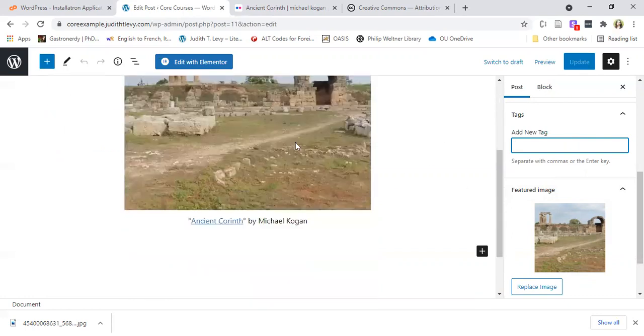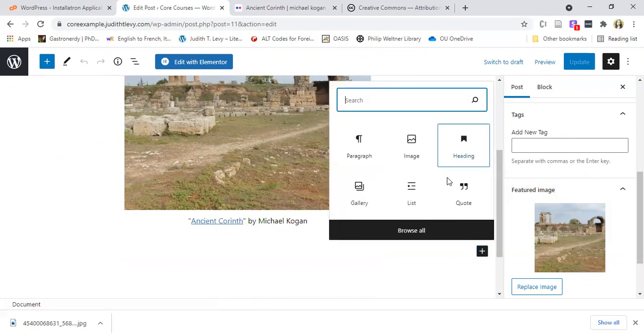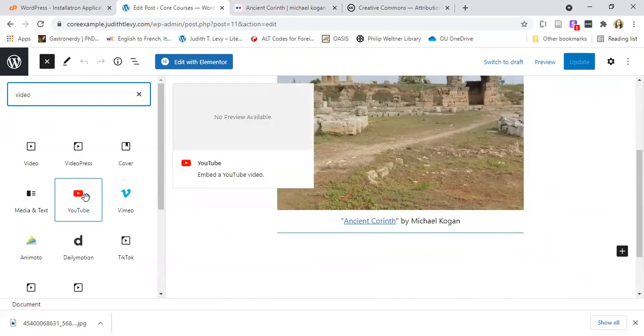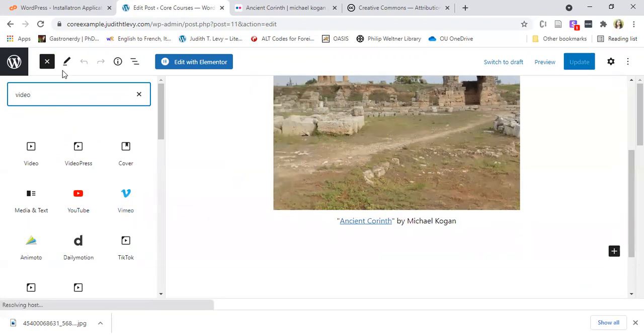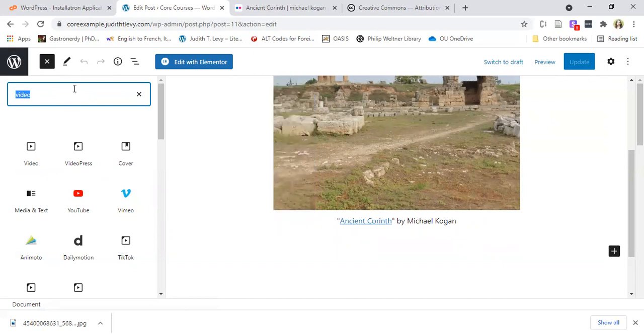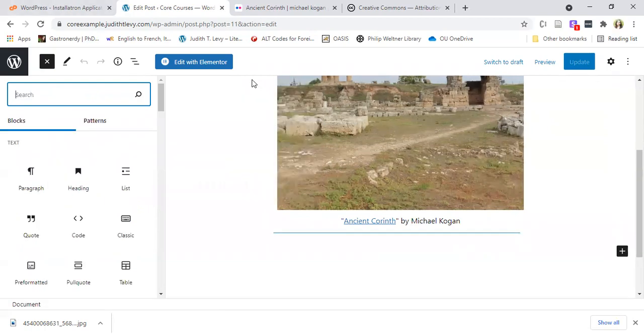Now, another cool thing we're going to do is talk about how to insert videos and other types of content. So you can always browse here the types of content that you want to include in your post, like a video, for instance, right? And it has the option for YouTube, Vimeo, and you could just create a file and upload it here, right? However, if you're doing it straight from YouTube, it's way easier than that.